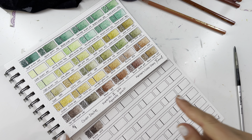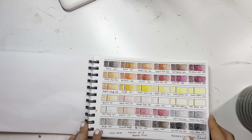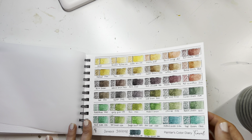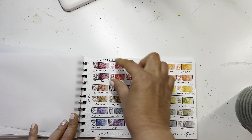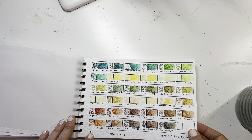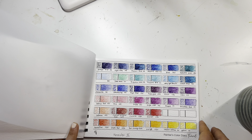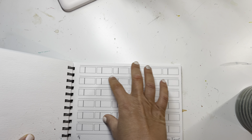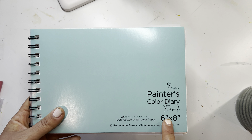I ended up filling up quite a bit of it — I did my Caran d'Ache Super Color Softs, and I love how the swatches came out, much better now. I did my Inktense, the Graphitint down here, the rest of the Inktense, and my Neocolor 2s — which I have never swatched before, I don't think I ever had a proper set. I finally did my Neocolor 2s. I have two pages left, I might get another one, and I'm thinking of doing some of my watercolors in here too — it's been really really helpful.